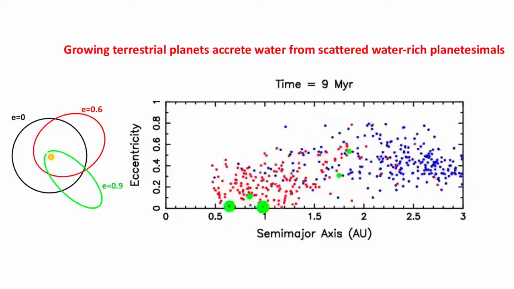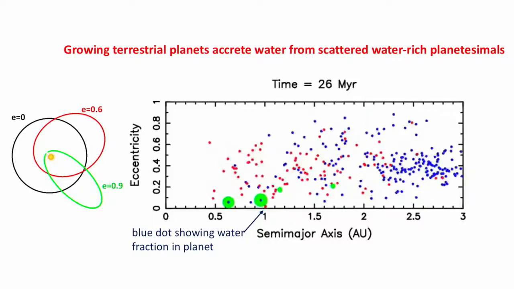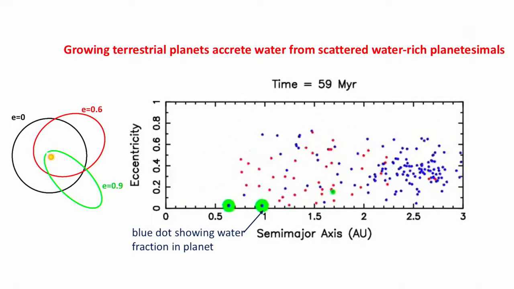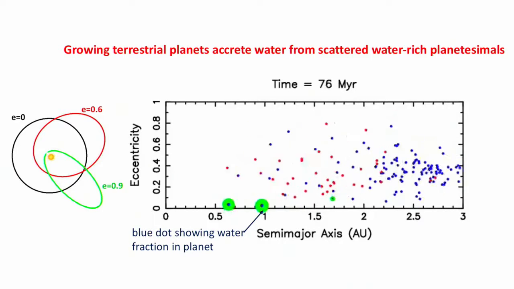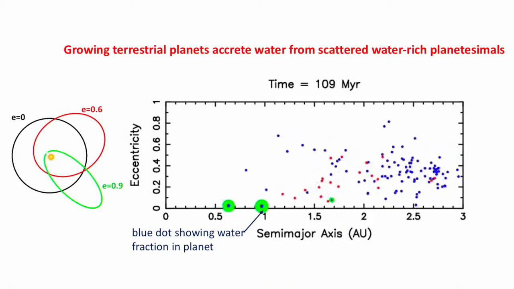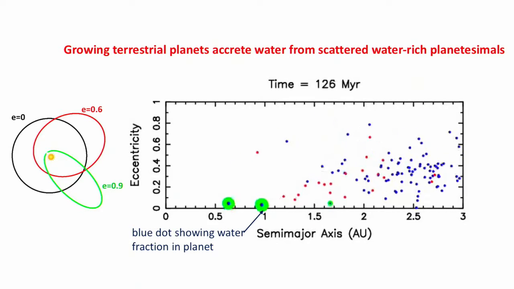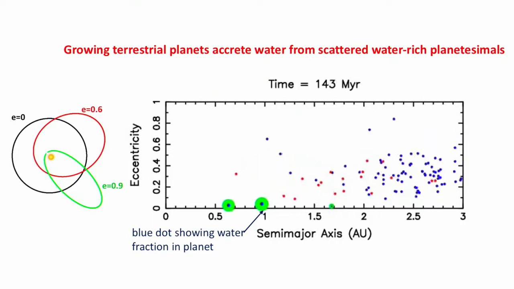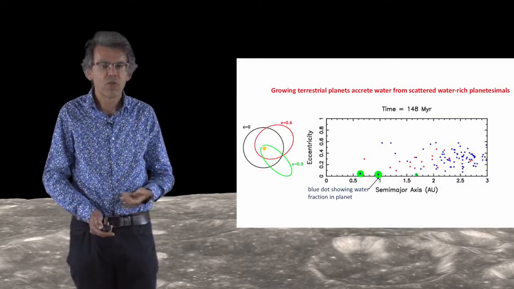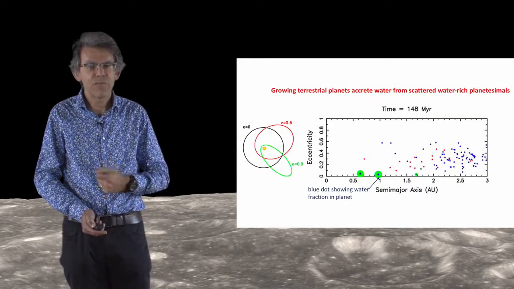And now we will see an animation showing the evolution of this system where the orbits are represented as a function of their size, so the semi-major axis on the horizontal axis, and the eccentricity, so the shape of the orbit as indicated in this scheme, on the vertical axis. As the animation is running, we see that the embryos rapidly collide with each other, forming two major planets, and then there is a stranded embryo further out at about 1.5 AU. So these three planets that this simulation produces correspond quite well to Venus, Earth, and Mars.